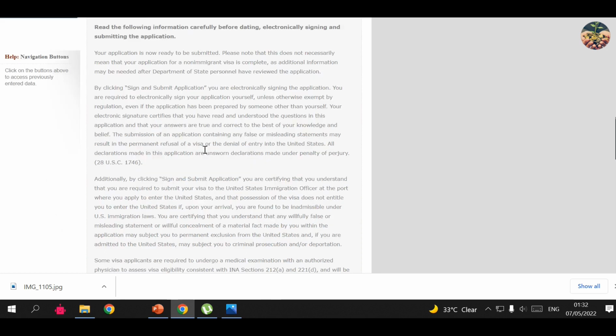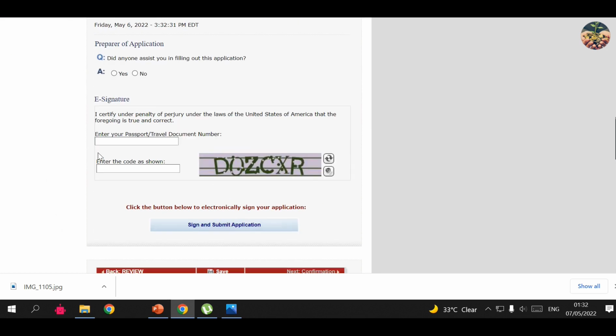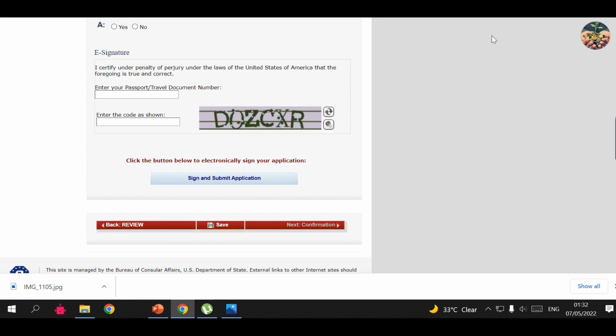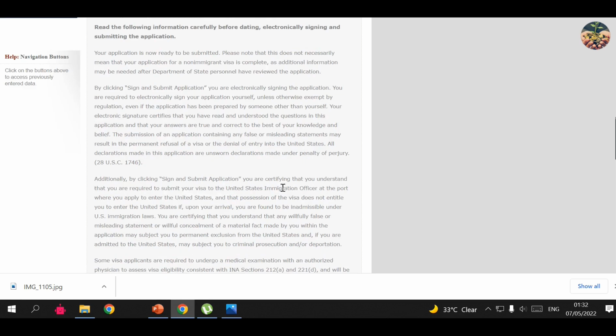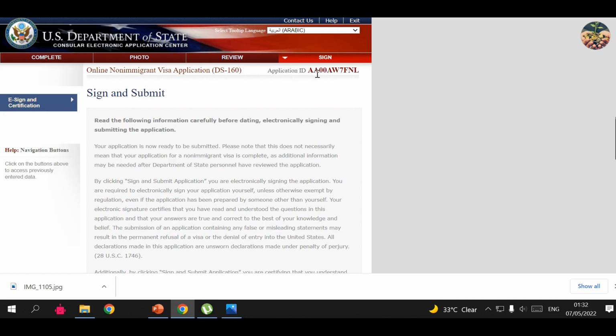And after you finish all of this stuff, you just have to enter your passport number again and enter the code here, and that's it. So after you finish all of this, you're gonna sign and submit your application, and once you do that, you're gonna have your application ID and all of that reference numbers that you need to keep, and of course you're gonna need that in the interview that you're gonna attend for this US visa.